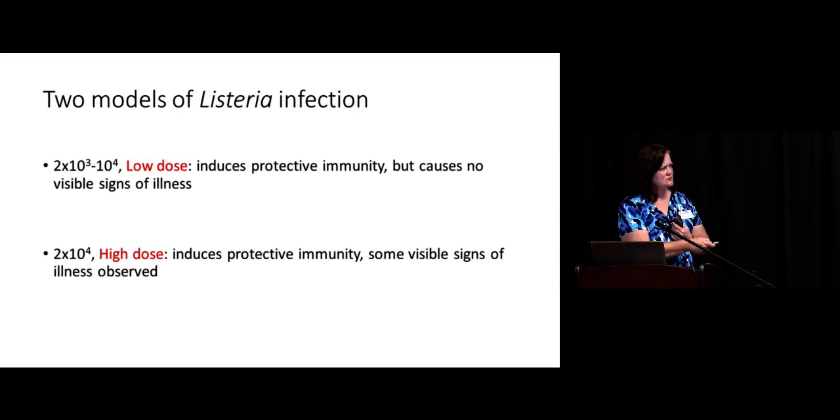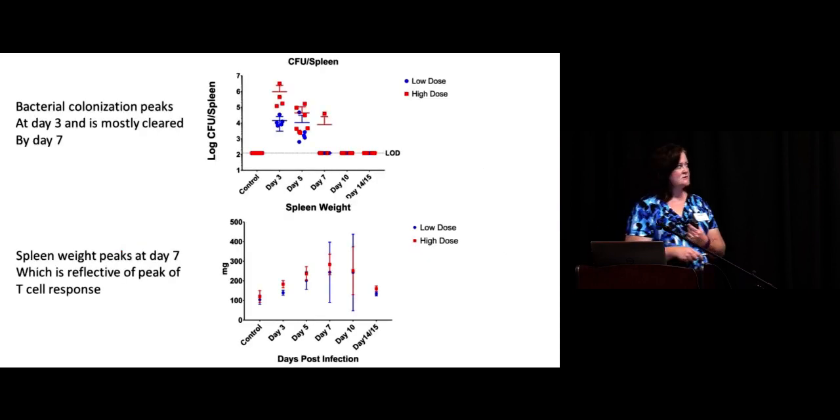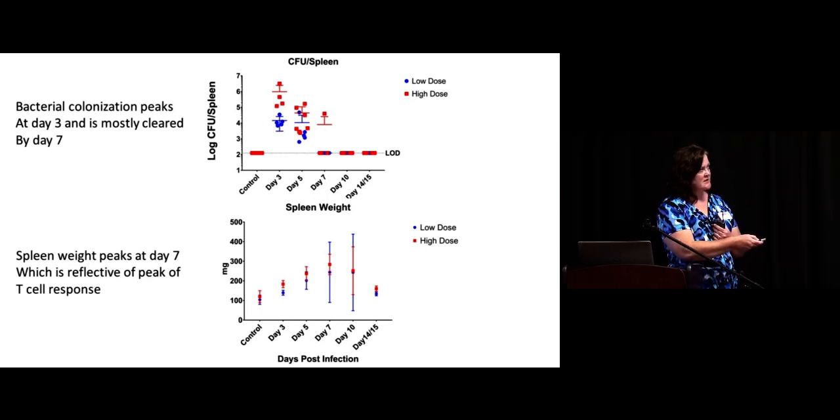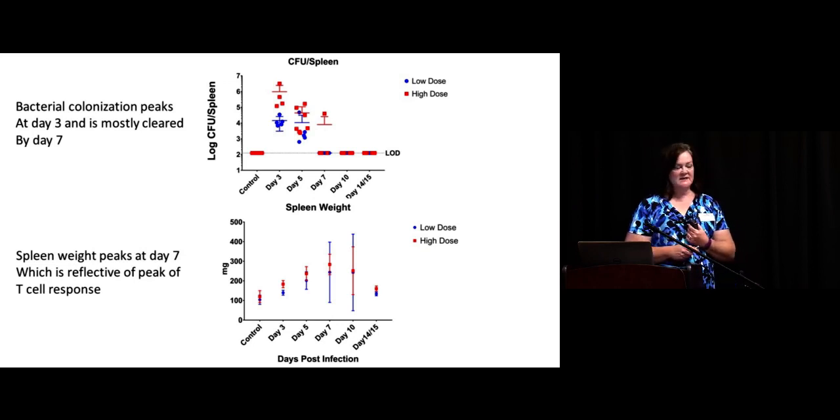And then a higher dose, this is really right at a pivot point in which you get a strong adaptive response, but you do get signs of strong innate immunity, inflammation, fever, and signs of illness. So we wanted to compare and contrast those 2 things, being that the low dose would give us more of an adaptive response alone, and the higher dose would give us both innate and adaptive. So we first needed to confirm that we had indeed succeeded in these model systems, and this is the bacterial colonization. The high dose here gives us significantly higher colonization at day 3, which is nearly cleared by day 7, and the low dose is also cleared at day 7.